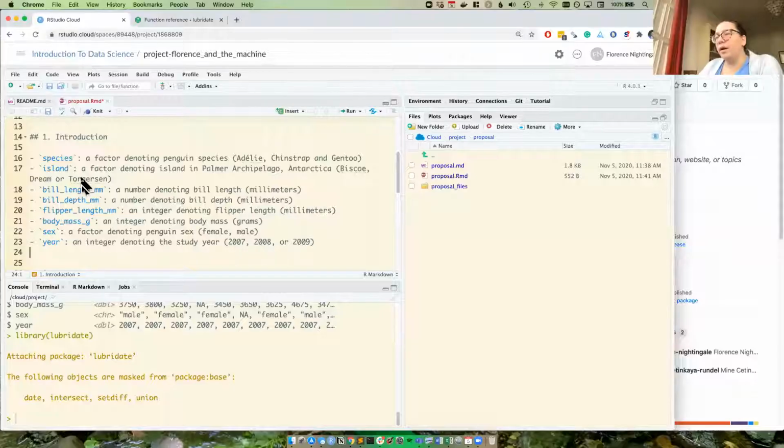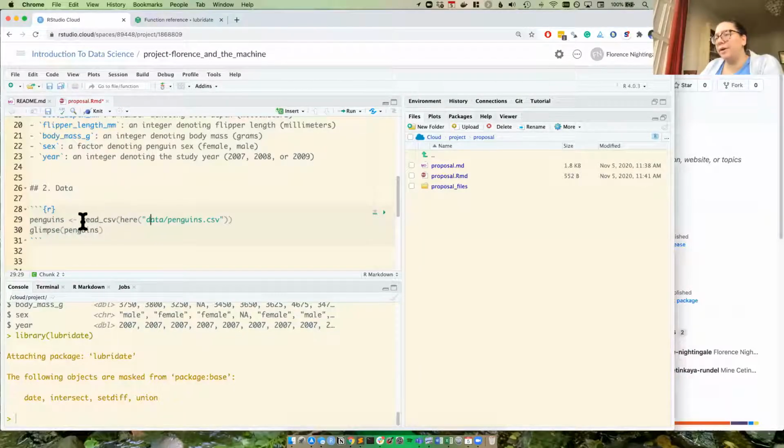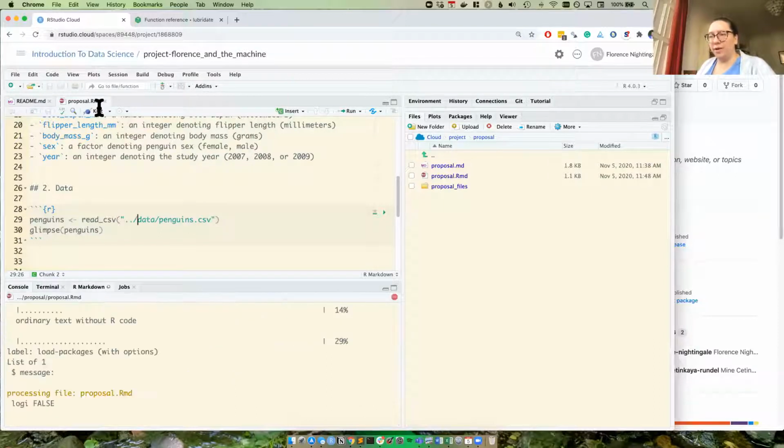So let me see. Why here can be used to substitute... it is current place, cannot go back as... So the reason why you can use it to substitute is because, when we think about what I had here originally, let me go ahead and undo this. When you're running your R Markdown document, you do need this because of where the R Markdown document lives. It lives in the proposal folder and it needs to reach back out and then go back in. So if I knit my document this way, it's going to work.